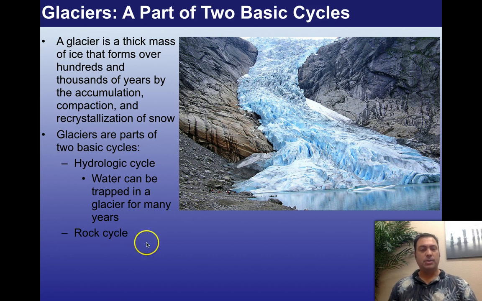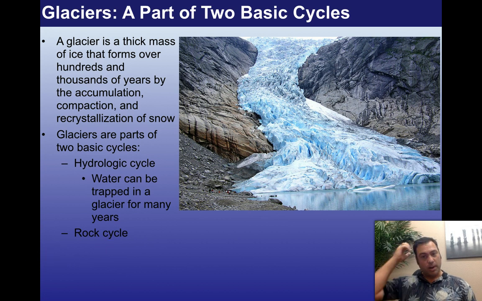And of course, it plays a major role in the rock cycle. We talked about frost wedging when we were talking about weathering or erosion of rocks in the beginning third of the course. The frost wedging was an important part of breaking up rocks, but glaciers are that second part where they transport those rocks out to the harbors, to the rivers, and what have you. And we'll be showing you those depositional cycles as we go through. But before we can really delve into that, we need to get into what glaciers are, how they move, what their architecture is, and what their role is in the hydrologic cycle.